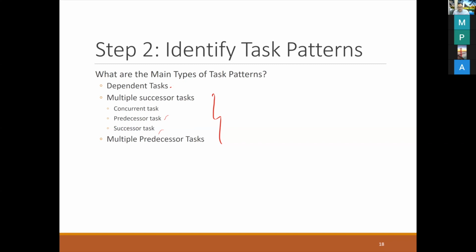Some tasks may have multiple predecessor tasks. For example, when you have to start developing the program, you need to have the requirement, that is the program specification, and also all the programmers must pass their training for the new programming language already. So these are two predecessor tasks that you have to do before you can start developing the programs. This is what we call multiple predecessor. It depends on the nature of the project.